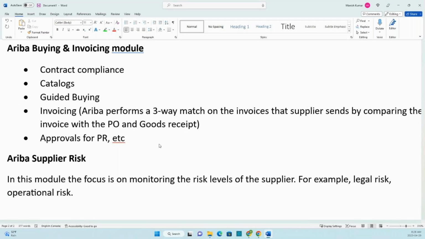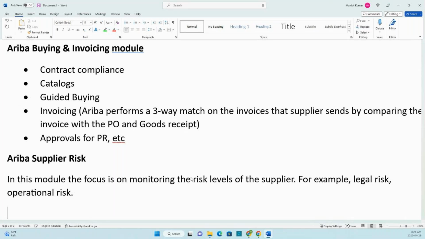There is a supplier who is at the verge of bankruptcy, right? They are into a legal battle with the government and they are fined very heavily. They are at risk of delivering our PO to us, right? That's another example. So risk is looking at various factors that can lead to supply chain disruption, if you understand that word, right? Disruption means that our supply will get disrupted, we will not get our goods in time, our business will be impacted, right? So that's basically what a risk module does at a very, very high level.